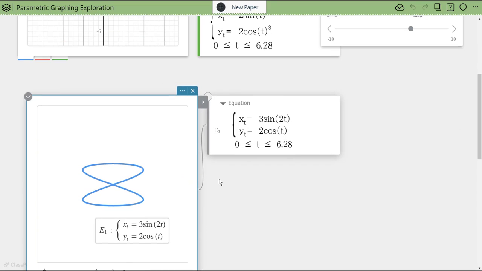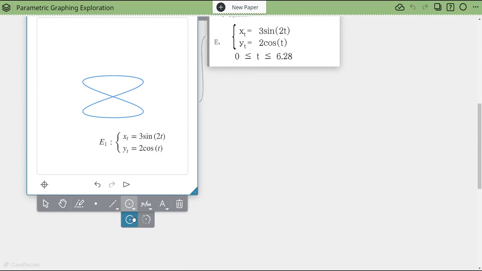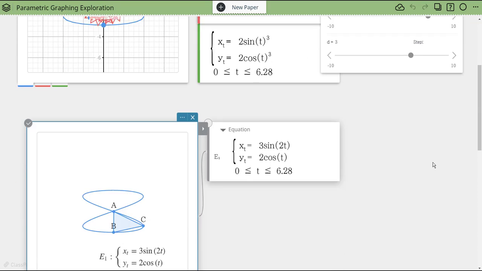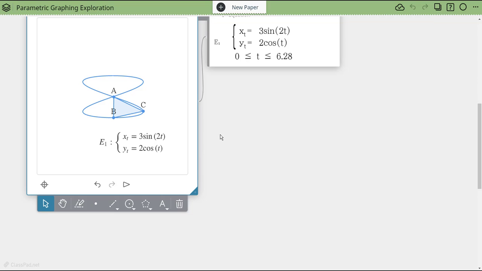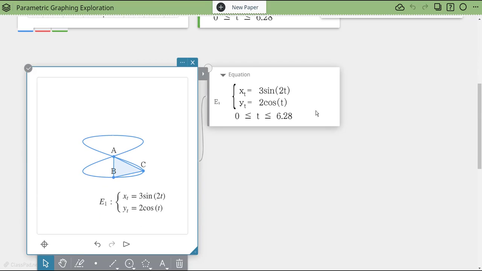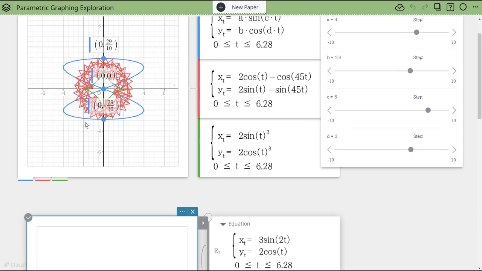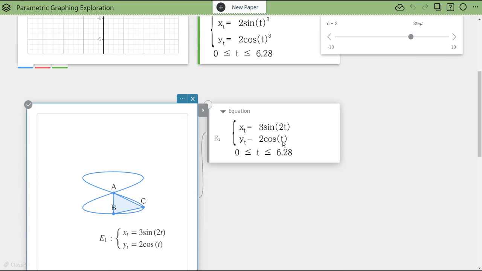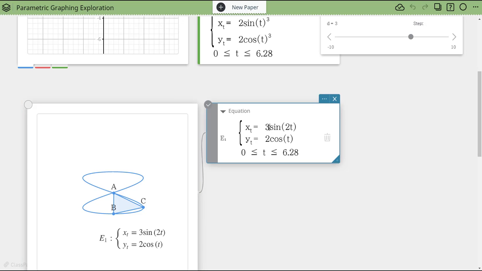You could add geometric shapes to it. So for example, I could say add a polygon this time and put a polygon within that. And so use my parametric function as a basis for other things. So it sort of just depends what you want to do with your functions. But you can do parametric functions both in the geometry sticky and in the graphing sticky. And just how they behave is slightly different. In the graphing, you're going to be able to find key points. You can also do sliders in geometry as well.